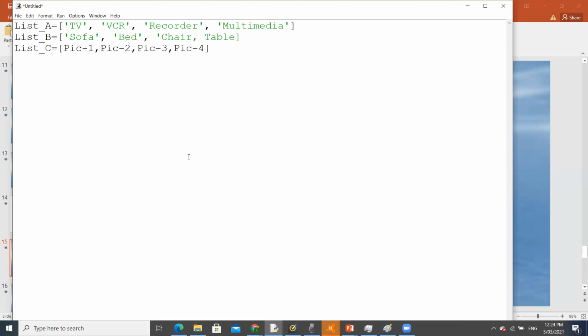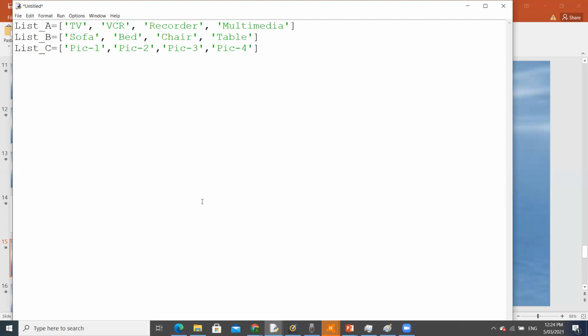That's why I'm including these values within the code. Okay, now I have done this.